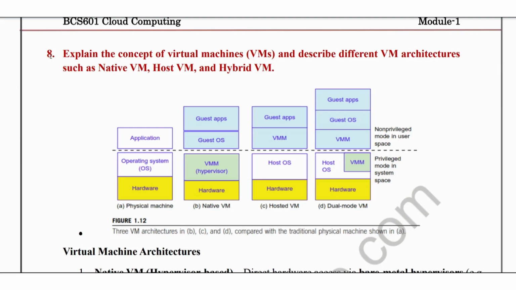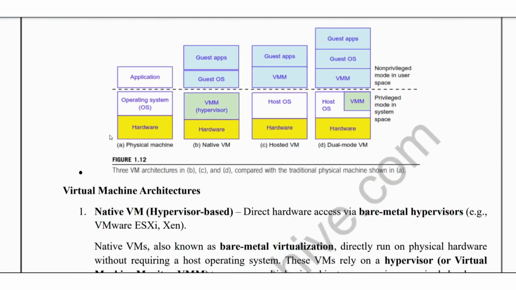Here comes one of the most important questions, which is: explain the concept of virtual machines and describe various virtual machine architectures such as native VM, host VM, and hybrid VM. So firstly, you draw a small diagram of a physical machine. Next, you draw what is a native machine, hosted machine, and dual mode machine.